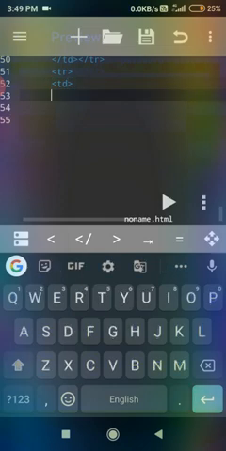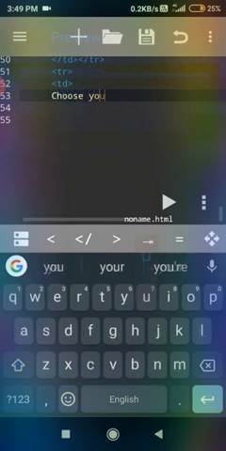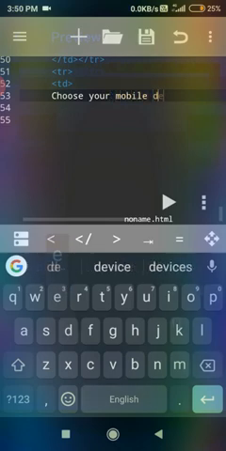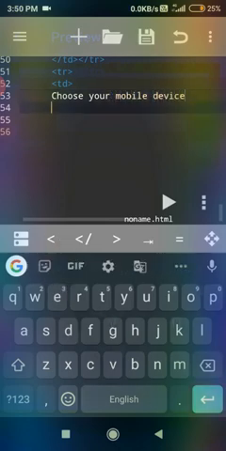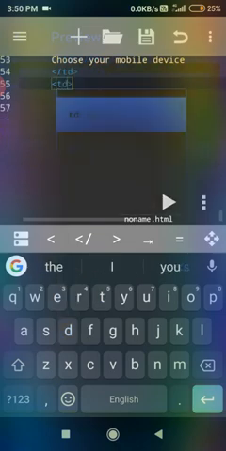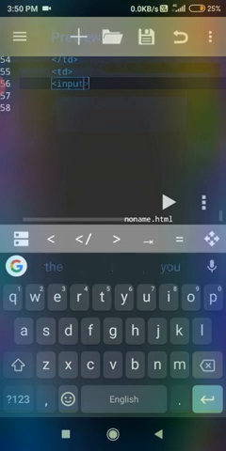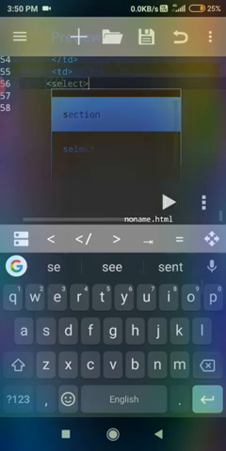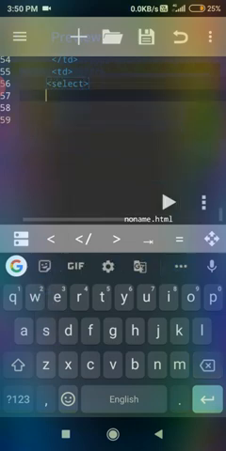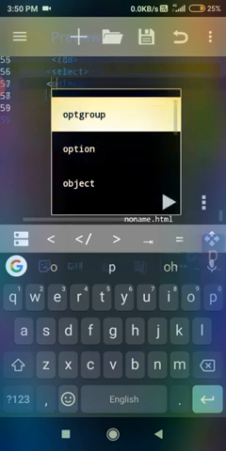Here you can write, for example, choose your mobile device. Here then close the table data, start new, and here you have to write input, sorry guys, not input, you have to write select, and then you have to write option.